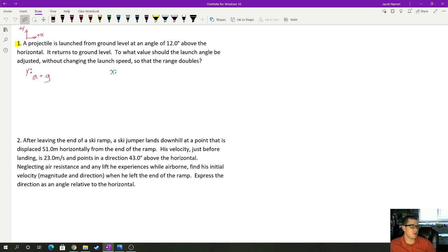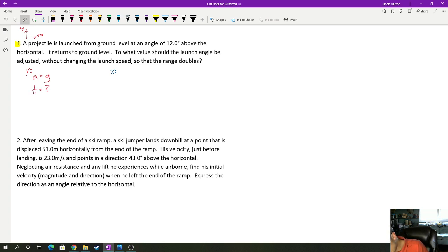And the reason I'm writing that as lowercase g is because if we are dealing with an object that has been launched and it is on Earth, it is going to be equal to acceleration due to gravity. So I'm just going to go ahead and rewrite it as g. I'm not going to make it a in the y direction and do a subscript y or do any of that stuff. I'm just going to make it lowercase g for acceleration due to gravity. We don't know what the time is, but that's okay. I'll explain in a minute.